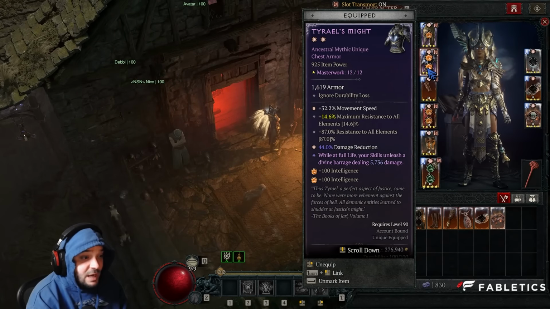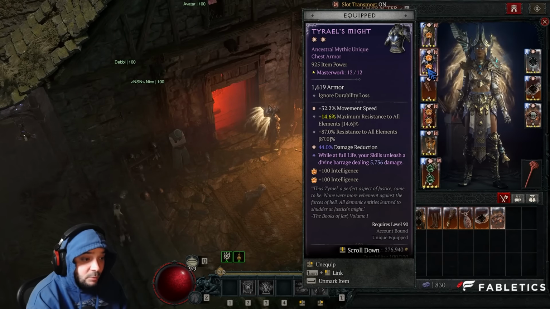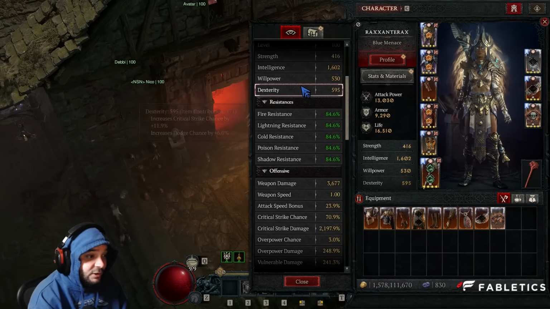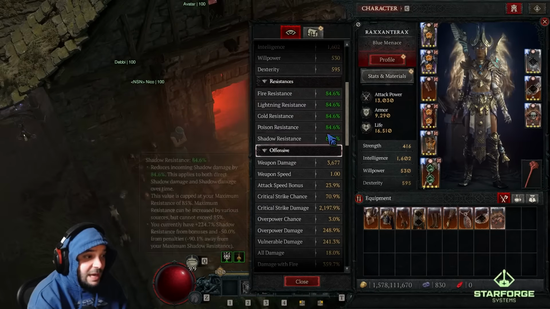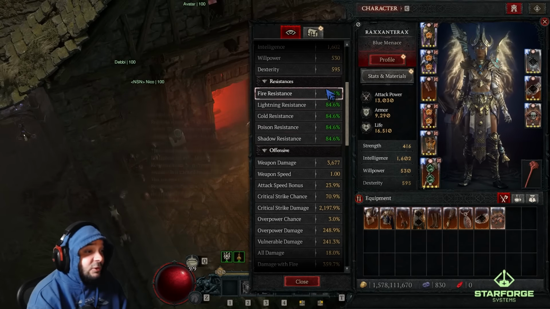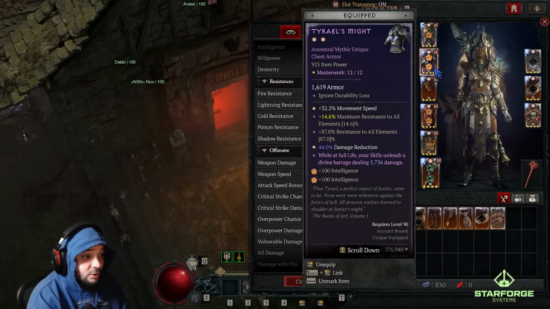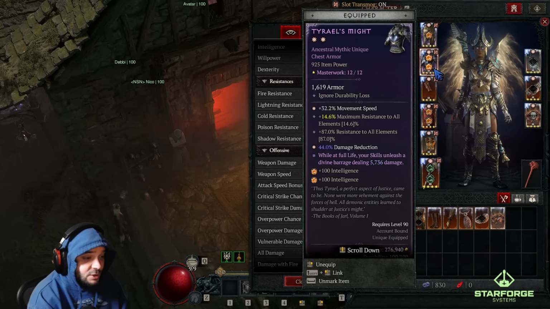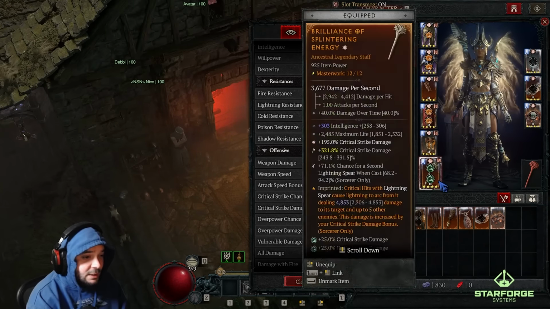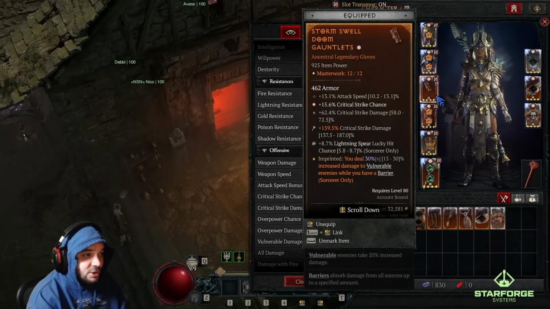Tyreal's Might. The damage reduction and the maximum all res is super, super valuable. Again, maximum all res is different than all res. Instead of this being capped at 70, it's now capped at 84.6. And this is why pretty much nothing can kill you in addition to the massive damage reduction. It does give you a Divine Barrage. That's okay, but that's not going to do any damage compared to your splintering energy.